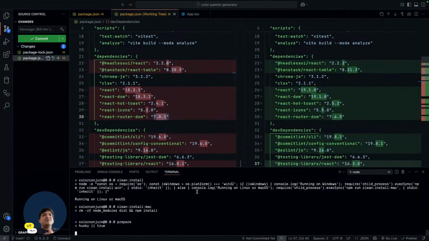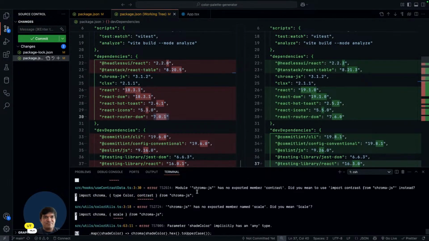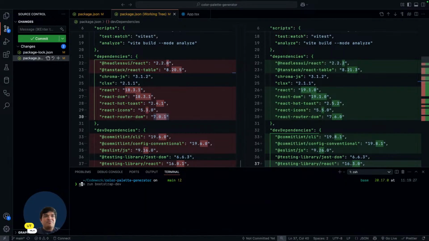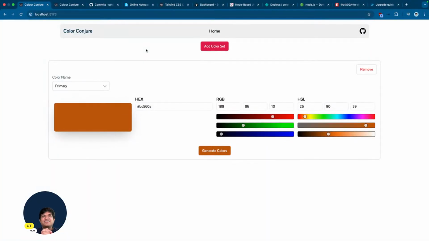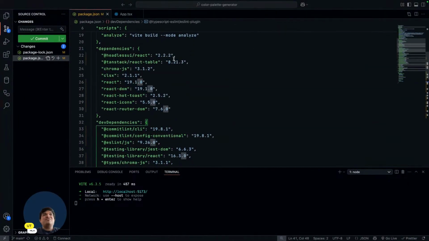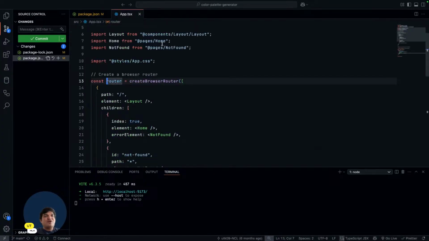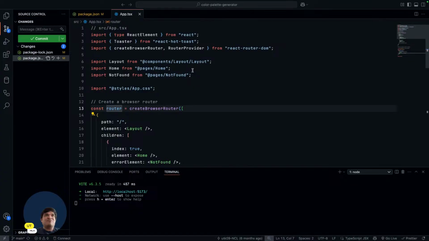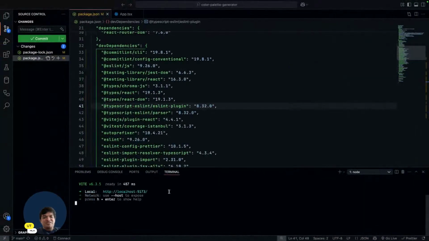Okay. Let's see. Still one moderate, which we will fix in a bit. TypeScript should tell me that a bunch of things are a problem. Yep, it does. But my dev server should run. That is what I'm more concerned about. Yep, okay, does work. So there are TypeScript issues, but our dev works. So my initial theory about dev dependencies should not break my production is still true. I made a mistake about deleting the valid import from Chroma.js, and that is what caused everything to go haywire. But now it works. Perfect.